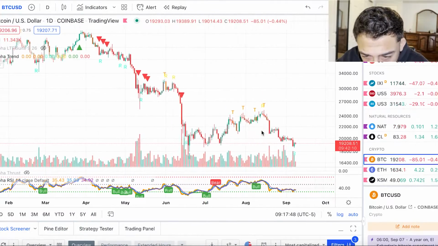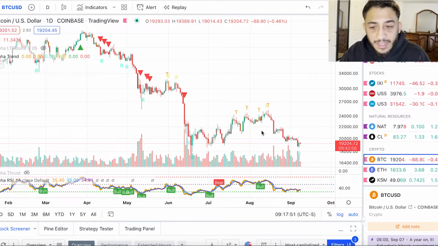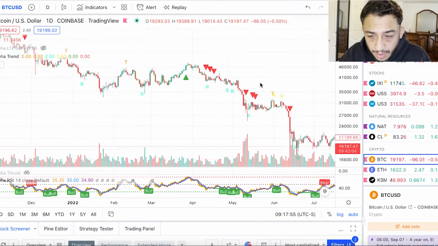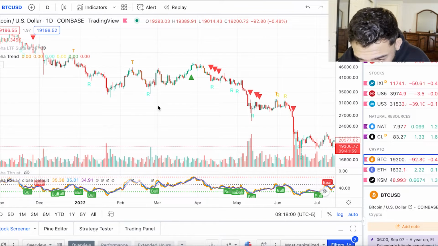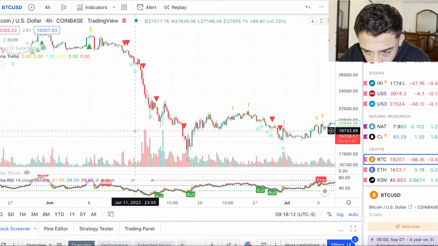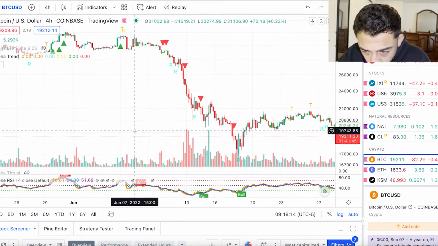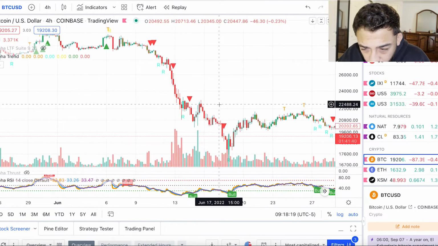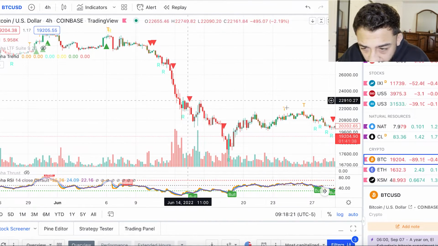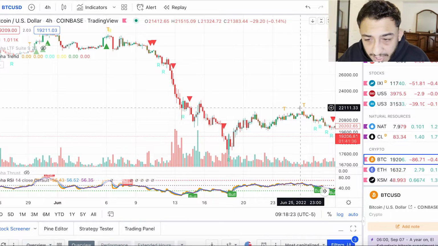So I'm on the daily here, and I see that the major trend clearly is a downtrend, right? Even if we're at the end of June here, it is clearly a downtrend, and even relative local. Let's go to the 4-hour, right? Before we had this huge move, we still had a downtrend here. I mean, there was no established uptrend. We still didn't set a higher high or anything. So it's safe to say our major trend is still a bearish trend. So first thing, we already located the major trend.